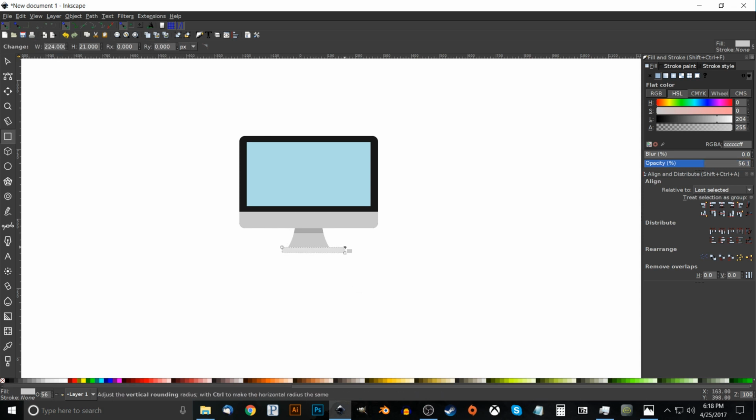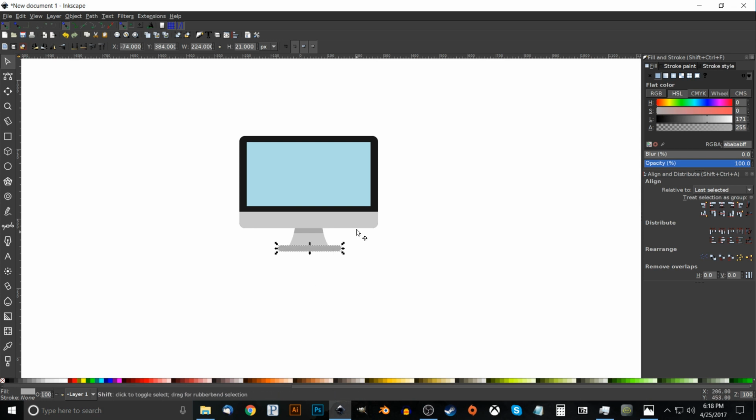And take this little node up here to the top right and bring that all the way down so it has rounded edges. Grab the Select tool, bring the opacity all the way up. And I want to make this the same shade of gray that this dark shade is right here. So again, we'll grab our dropper and make that the same shade like that.